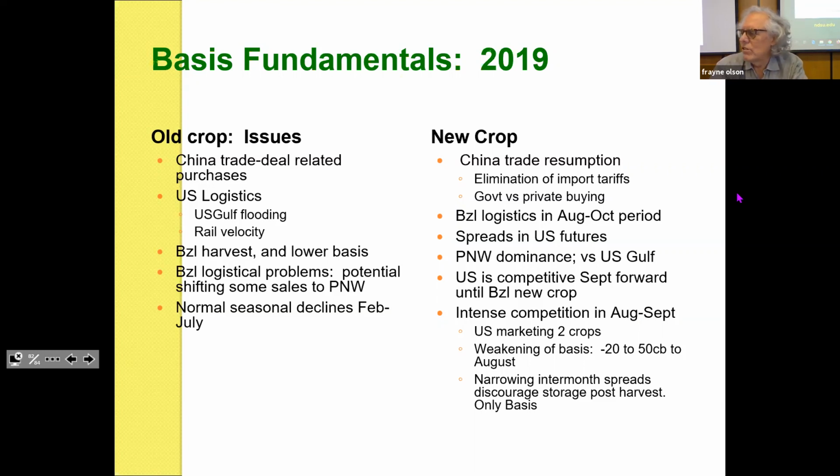And your question is what time would you lock in a basis for new crop? I would be shopping around for that November, December, January period, because that's when the peaks will occur, probably at 50 to 70 cents higher than the seasonal lows. And you've got a little storage capacity there. So be looking at the November, December, January period, looking for a peak to lock in that new crop sales. That would be my answer.